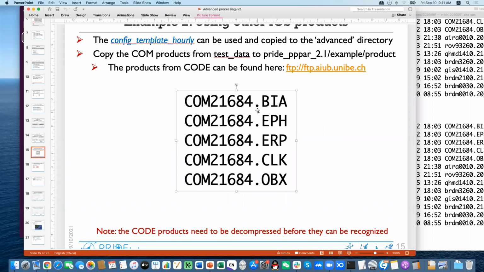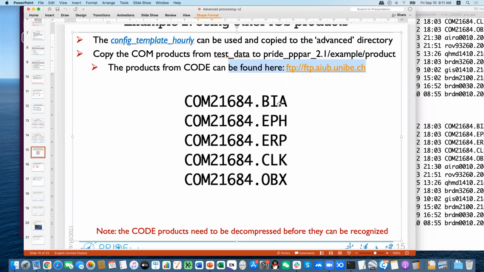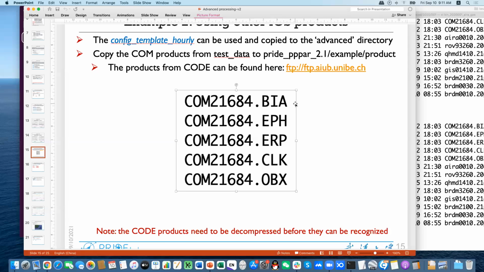Once you have got the files from the CODE FTP here, they are compressed files. You cannot just put the compressed files in the product directory and then run PDP3 to get the results. In that case, PDP3 cannot recognize these files, and there will be an error report. So you have to uncompress them.